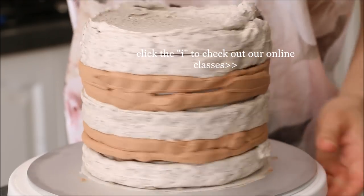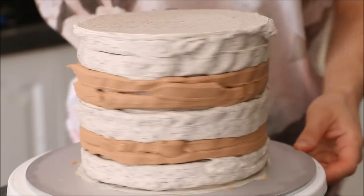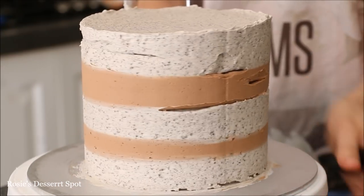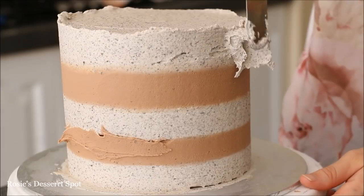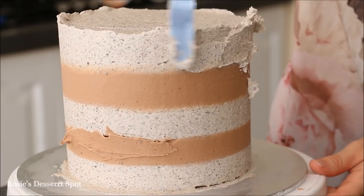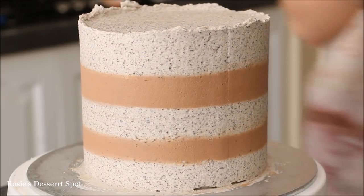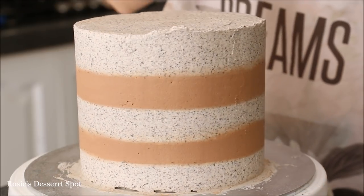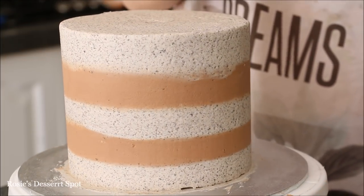I'm adding some Oreo frosting at the very top, meeting it with the piped frosting at the side, making sure it's nice and flat, and then taking my bench scraper and starting to smooth down the frosting. Every time I go around the cake — maybe twice — I take off the frosting that is on my bench scraper, just to make for a neater finish, then go over any holes. I went over with my spatula — not a great idea; try to use a piping bag because you can miss and contaminate the other layers, so a piping bag would be best for that section. Continue to clear it off until it's immaculate on the outside with no pockets, and then clean up the top.